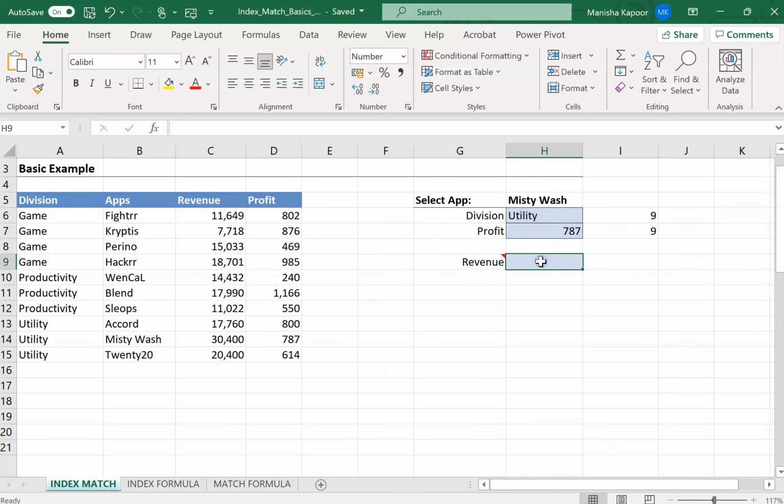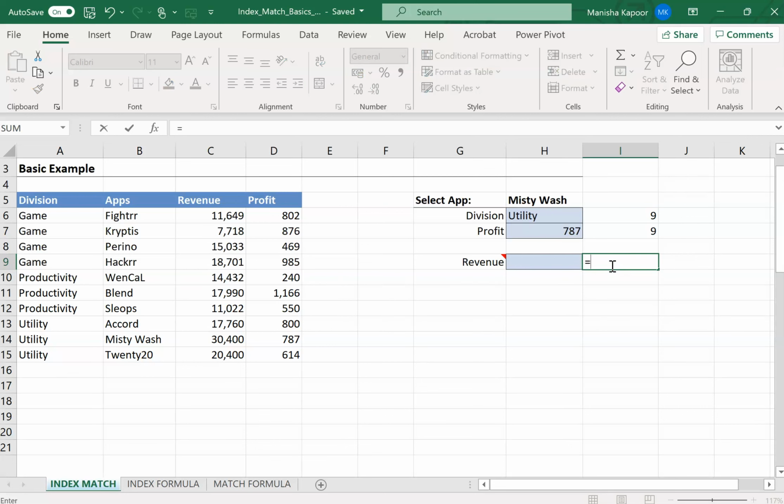Next, if I want to find revenue, let's do that. But what if I want both revenue and profit? Let's see. If I just want to find revenue, it is the same drill. You use INDEX. What exactly do you want? I want revenue. So for the array, I select only that column.